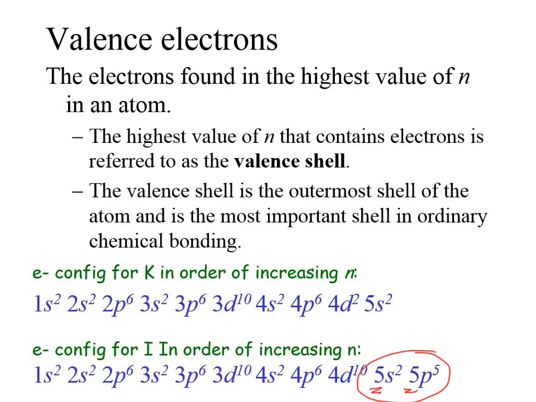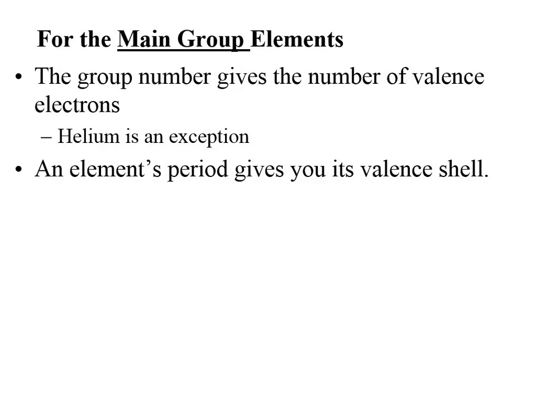All right, so valence electrons, big hairy deal. How do you know how many valence electrons an atom has? And actually, it works out pretty good for the main group elements. And I'll remind you, because earlier we talked about the periodic table, how to chunk it up. Main group elements are group A.